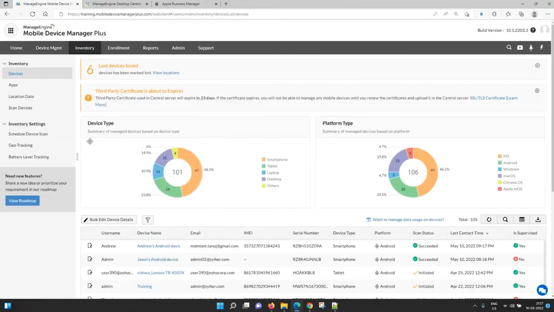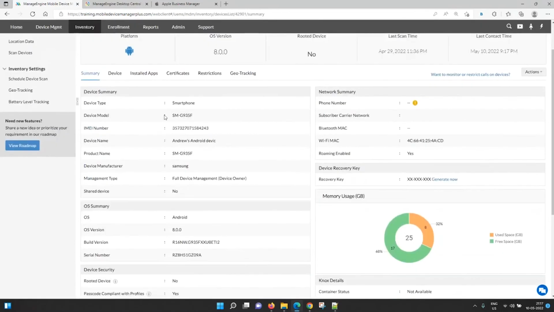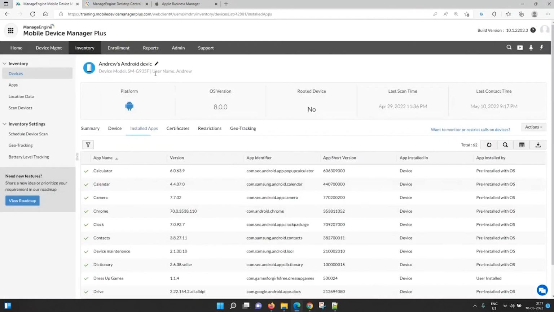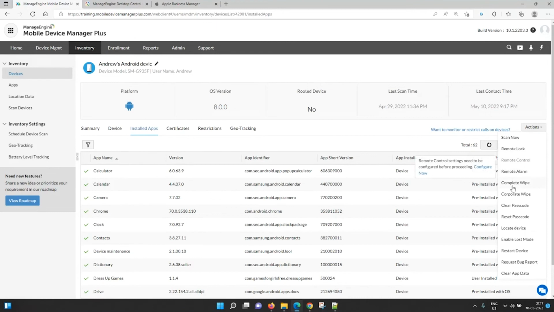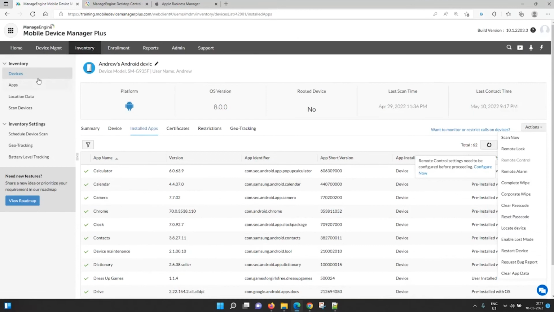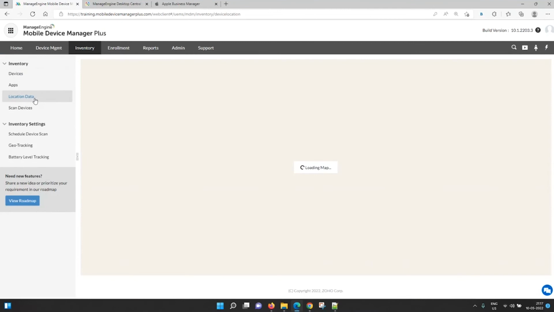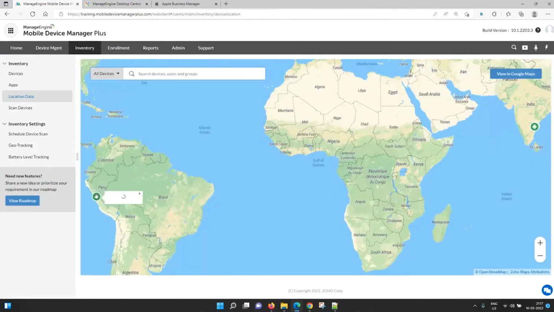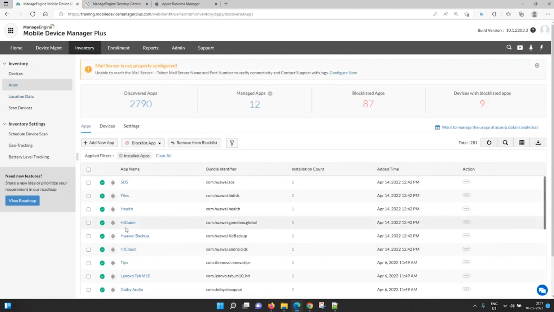And inventory is where you check the asset details and click on the device name to know more about the devices, with in-depth details about the devices and apps installed and all. And if you want to perform certain quick commands, like on-demand actions, for example immediately locking the phone, remotely controlling the phone, wiping the phone, resetting the passcode on the device, or locating it, you can do all the on-demand instantaneous actions from this inventory tab. And also you can check the location data, like where exactly the devices are located, and perform certain on-demand commands from here itself. And you will know the list of apps installed. You can even block certain applications and so on.